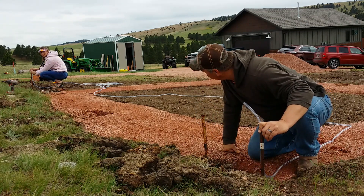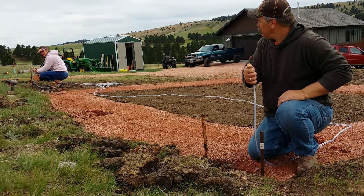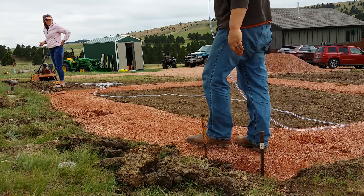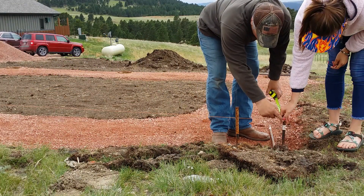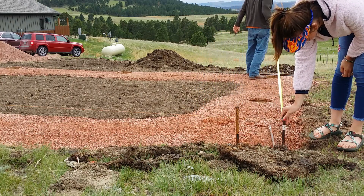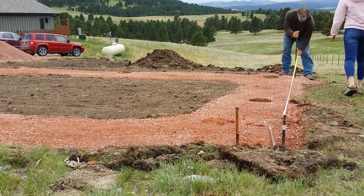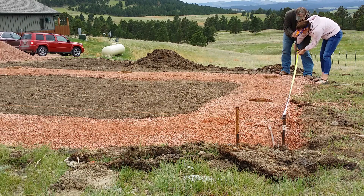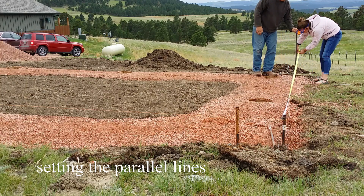Do you have a pencil line? Yeah. Okay, put your thumb back on the end of it. Now we have a level line across for this string line here. I need you to hold me right on that. And pull on this tape — you gotta pull on it hard.